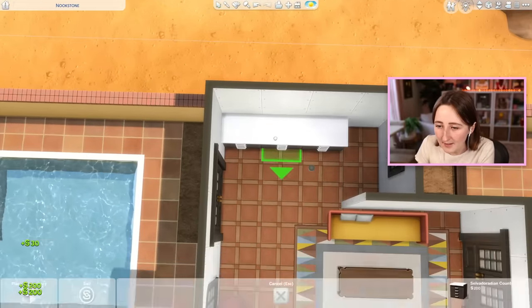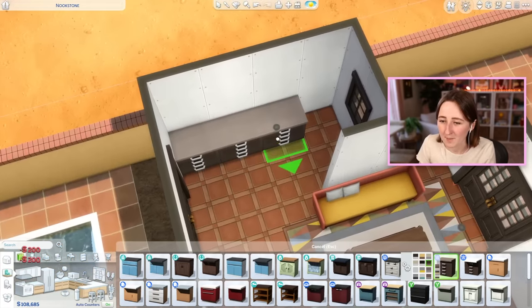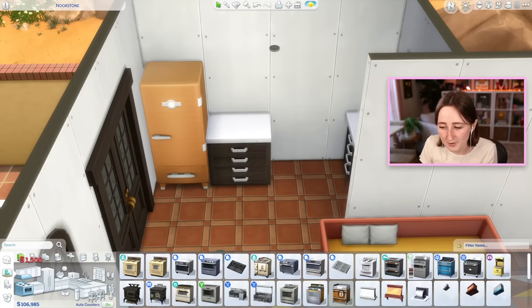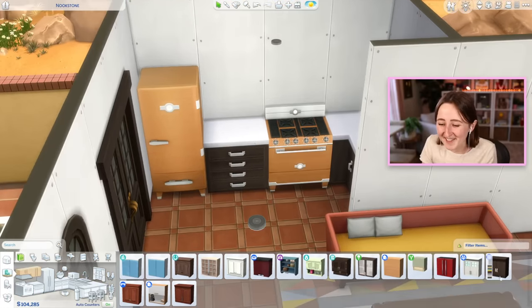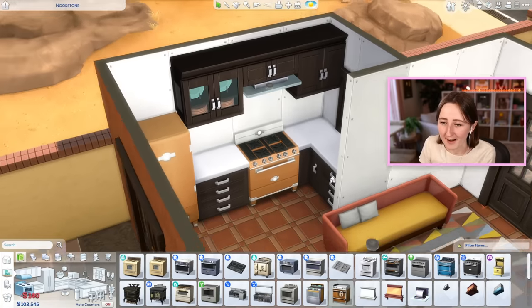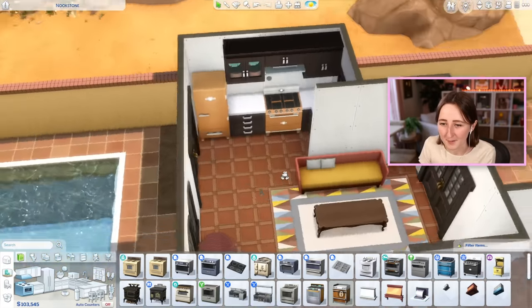I don't love the cabinetry in here. I think it's because of the color of the countertop, but I don't really like any of the colors of the countertops. There is an orange fridge and an orange stove. Doing this is bold and brave because that is a really chaotic color scheme. We obviously don't have to use that. I'm just thinking that it might be fun because we're trying to really embrace this orange thing.